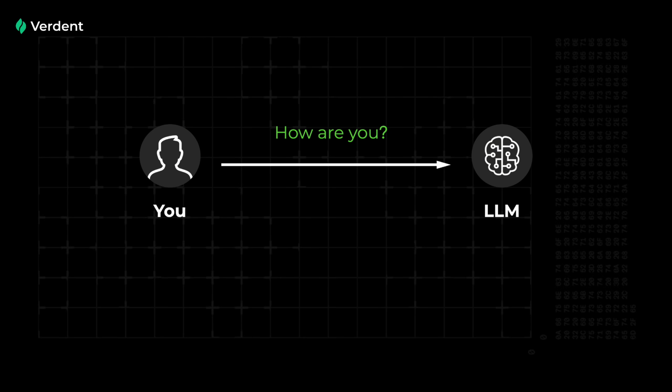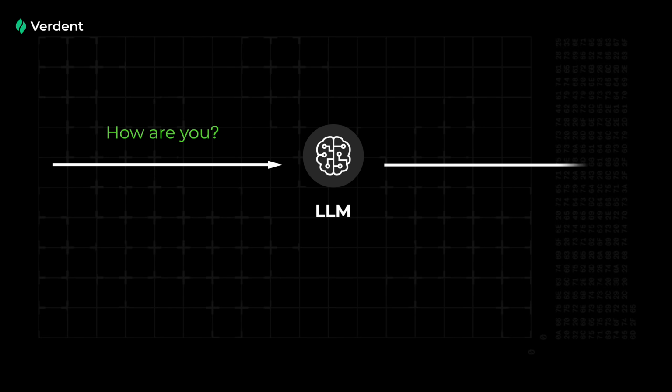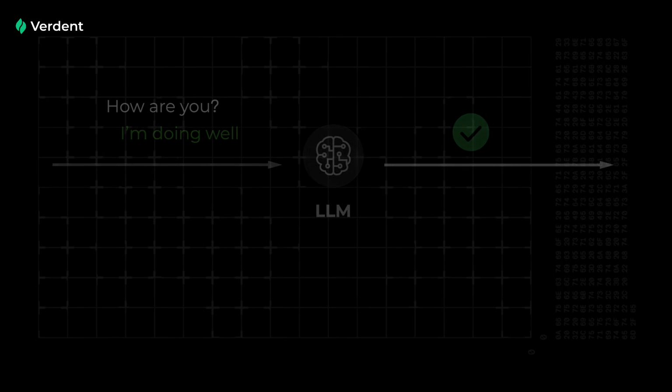You see, "how are you?" The model processes the input and predicts what word should come next. For example, "am." Here's the key part. After the model outputs "am," it doesn't stop. It takes "am," adds it back to the end of your input, and uses that new input to predict the next word, maybe "doing." Then it adds "doing" back and predicts again, maybe "well." At that point, the model predicts a special end marker, which tells the system to stop generating. That's basically how it outputs.